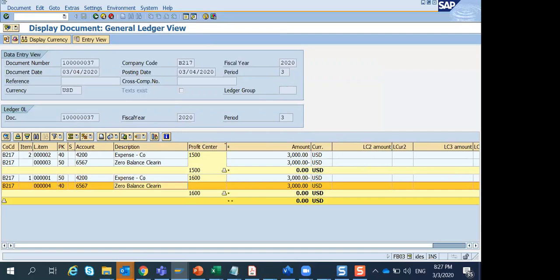Any questions, comments? All right. No questions, no comments. So this is your task. The task is very simple: create a new GL transaction. Make sure you have an active account and your balance configured. Anyway, the passive side, you don't have to worry about it. The system is going to take care of itself.